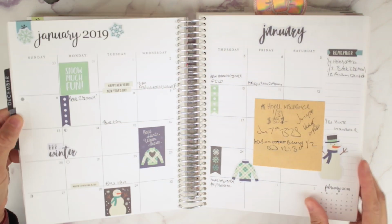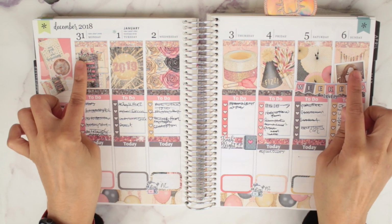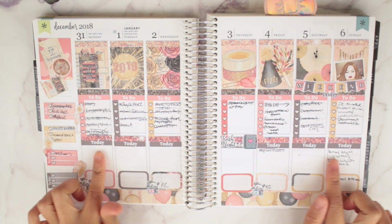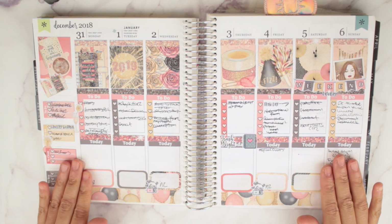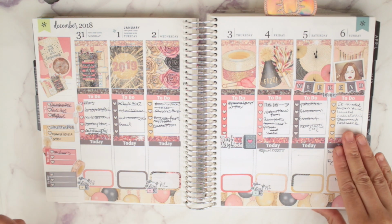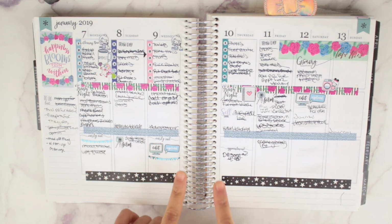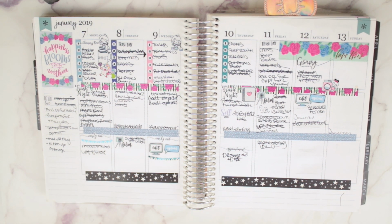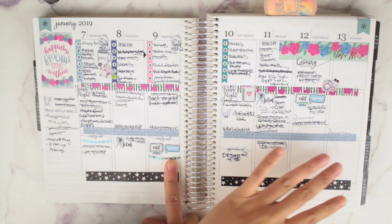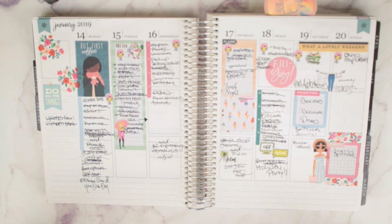Let's go to January. All right. So this is a spread where I put the boxes up here, and I did it the same way. My kids were still out of school, so I didn't really have a lot to do. I had no routine going for those first 2 weeks my kids were out of school. And so this is when I went back to school, and as you can see, those bottom boxes filled up. And I got some stickers from Be Happy Plans, like the filming. So it stopped me from writing a lot of things, and it's really been helping me.